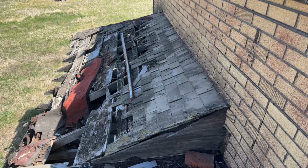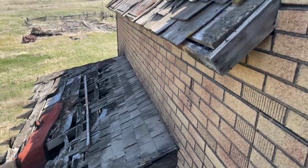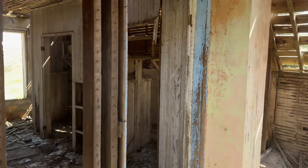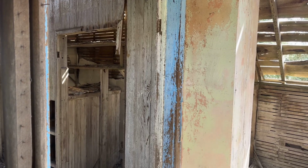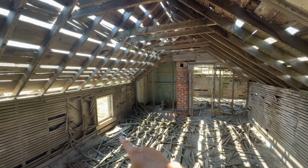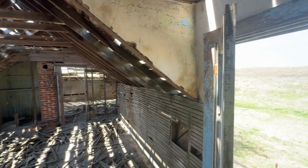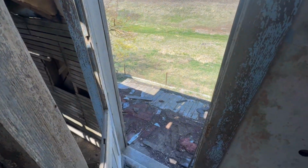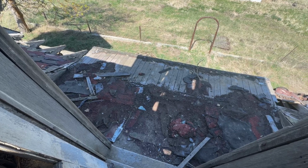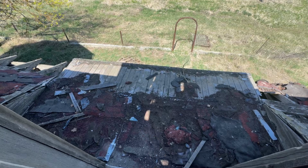And this house helped me answer a lot of questions too about these doorways that go to nowhere. And it definitely confirmed to me that they were porches at one time, which is what I think that doorway that goes to nowhere over there was. There's actually a porch on this side too. So this house had porches on both sides, because I can see the top of the porch here. And usually these things have long since completely fallen down by the time I get to one of these old houses. So it just ends up being a doorway to nothing here.